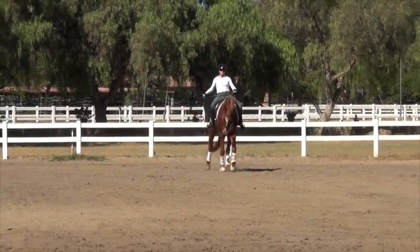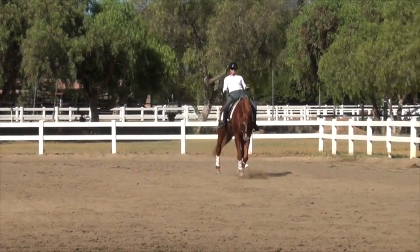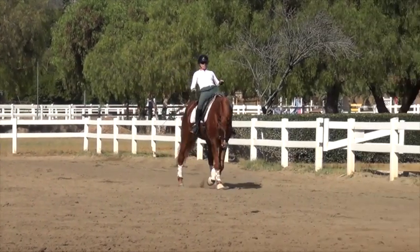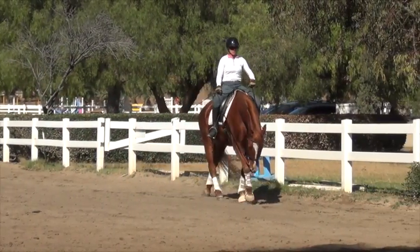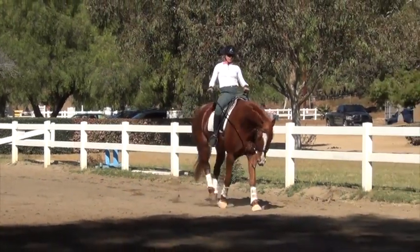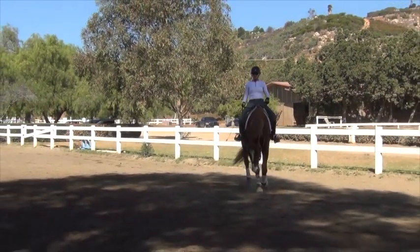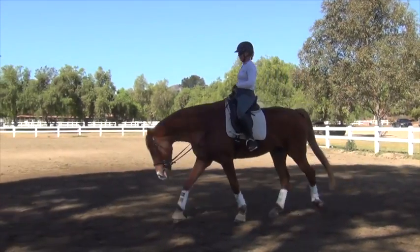Good, that's a good leg yield. And just try to let him stretch a little deeper, so you can see how he brought his head up just a little bit, but she caught that, sent him back through and right back into the stretch again. Very nice. So you can see how she comes behind the vertical at times when she wants to move the horse through, but as soon as he comes round underneath her again, she's going to stretch up and flatten her shoulder blades into her back. Go ahead and change the rein across the next diagonal, once again still in this big swinging walk.